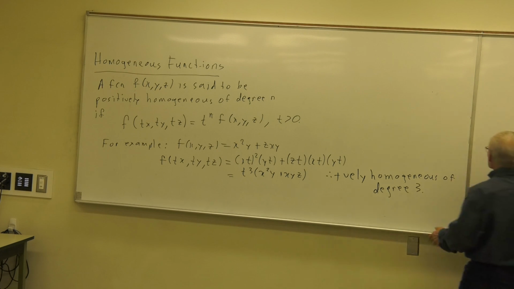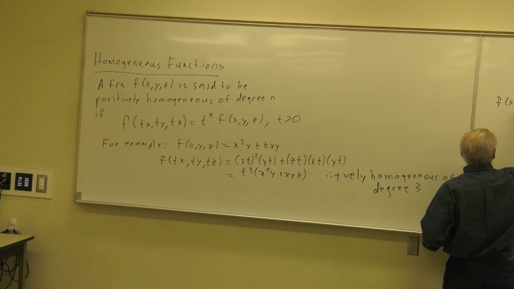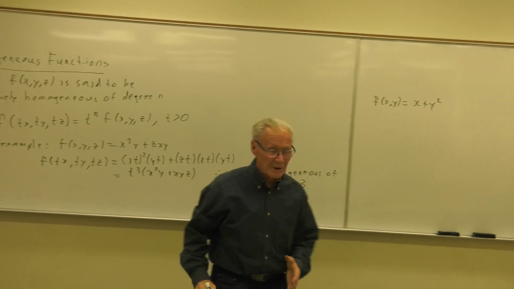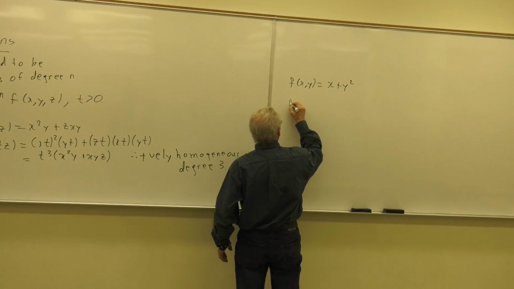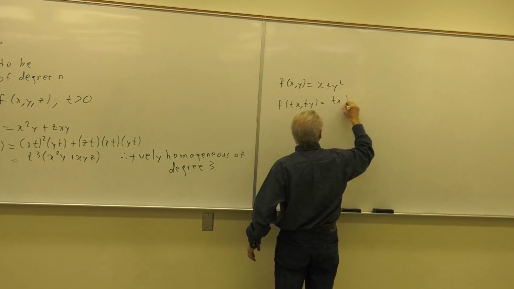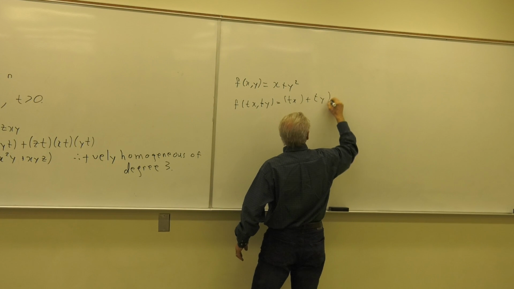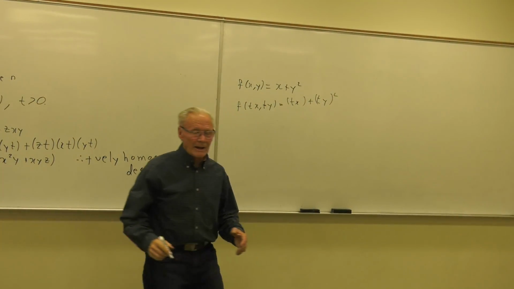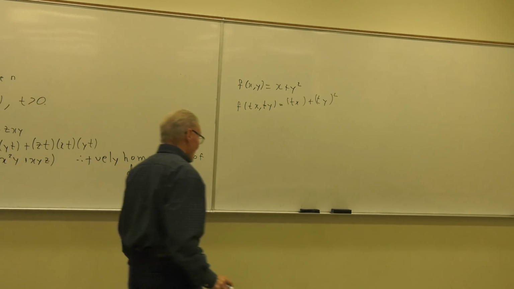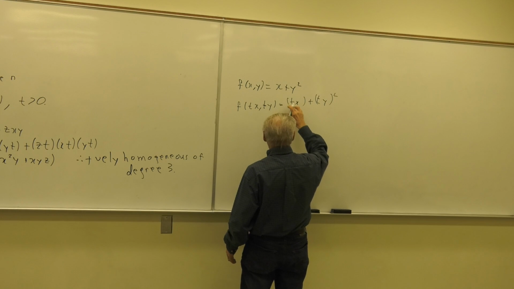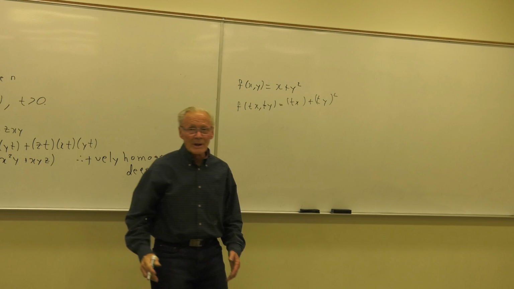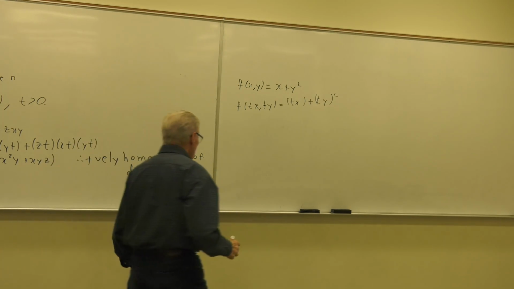Suppose I wrote just a function of two variables, f of x and y is equal to x plus y squared. Is that positively homogeneous? To test, you would say f of tx, ty is equal to tx plus ty squared. Now you get a common factor of t to the same power coming out of each term, and the answer is no. This one is not equal to some power of t times this. Out of here comes a t, out of here comes a t squared, and it doesn't work. So not homogeneous.